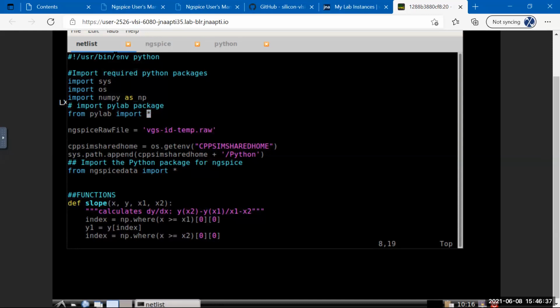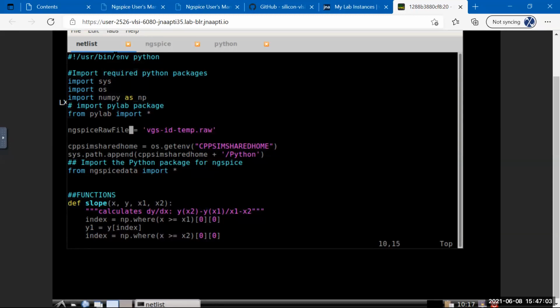And typically I don't do this, but I've done this just to show you another option, because then you use the functions as they are. So for example, pylab has a function called plot. So instead of typing pylab.plot, you just say plot. That's it. But the thing is that if some other package has the same function plot, then there will be a clash, and that's why I always try to avoid it. But you can use this if you know what you're doing.